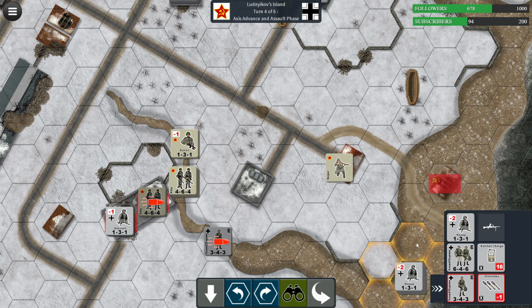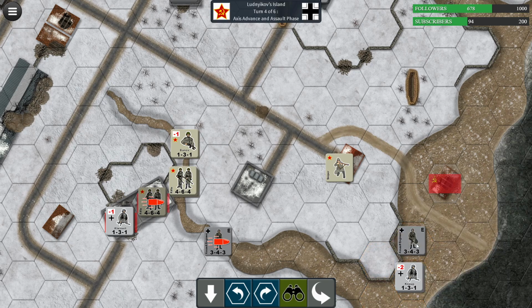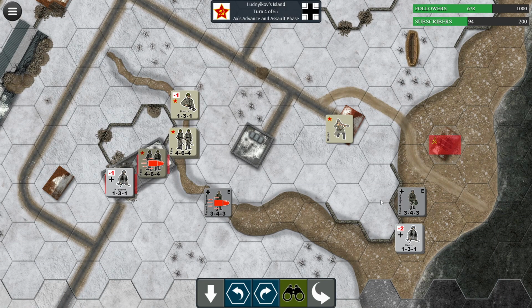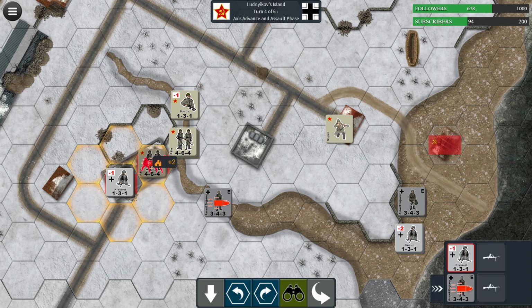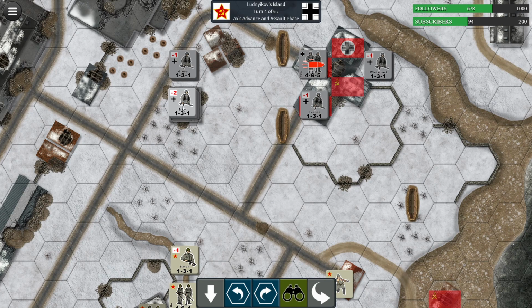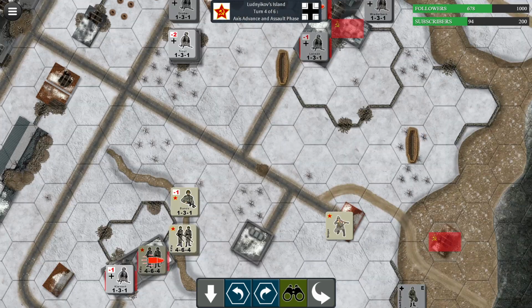Let's unselect those and let's get the squad here, the half-strength squad. I'm going to see if that's not too much of a bother to try to get to there. Move these guys back this way. Go for broke? Nope, we're not going for broke now with a half squad against a full squad, even though it's pinned. Yeah, I think we're good.